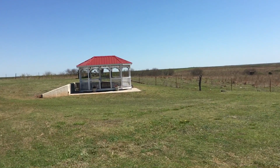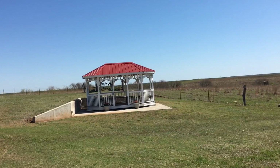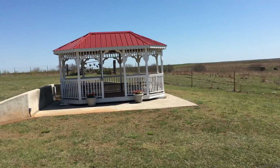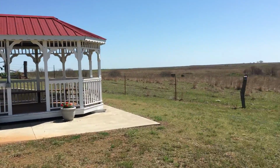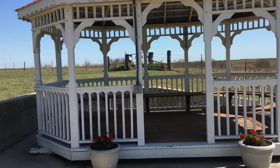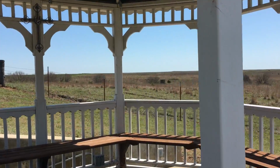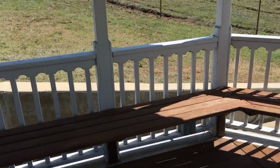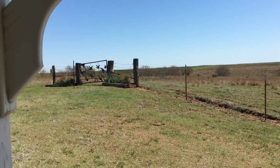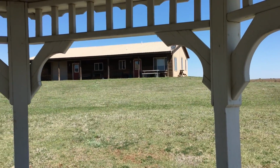And let me walk over to that gazebo. It is an extra large gazebo. So I could picture having events out here, picnics, even a concert, or it'd be a great wedding venue as well. Yeah, you've got seating all the way around. You got that great custom-made fence gate. And over to our left over here is the bunkhouse, which I'll tour in just a little bit.